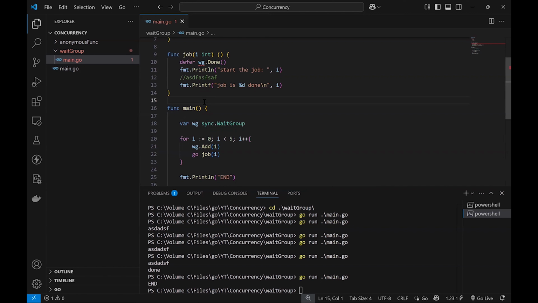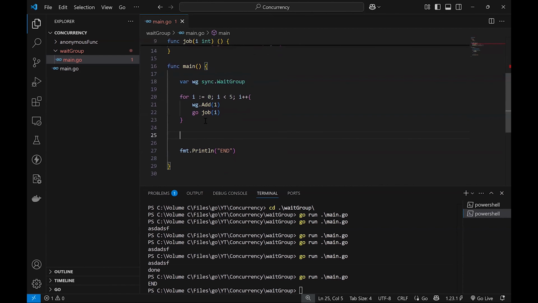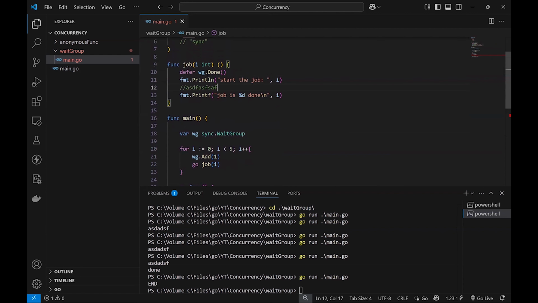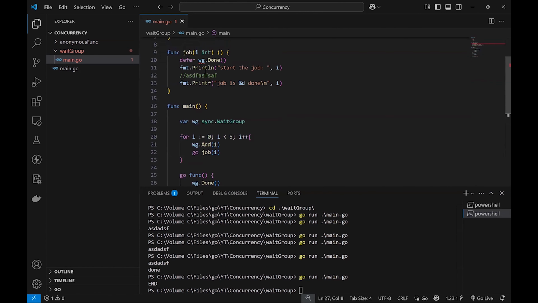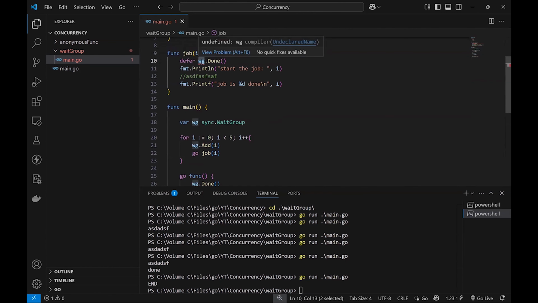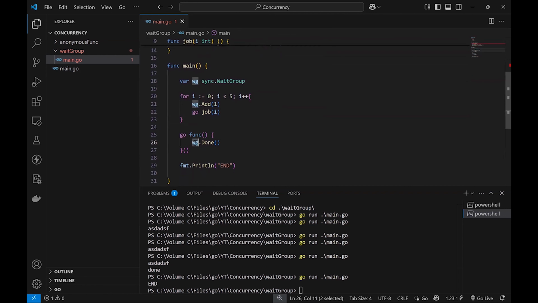Now, if you remember, what we did previously was we could simply call wait group inside the anonymous function, right? That is because it had closure. Let's not go into what closure is, but it could directly access the wait group that we created here. Earlier it was go func, and inside that we were calling wg.Done. If I call wg here, it is not an issue, but if I call wg here, it is somehow an issue. See, wg shows a red line here, but does not show a red line here.